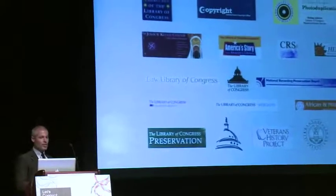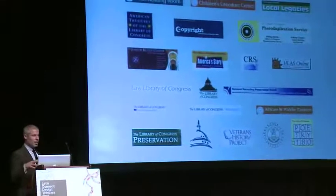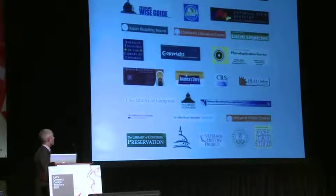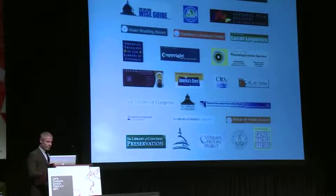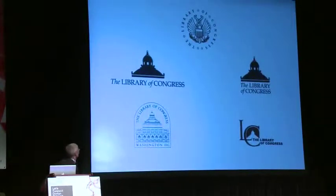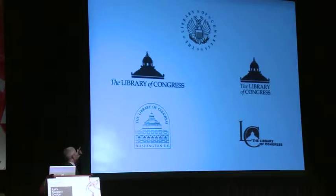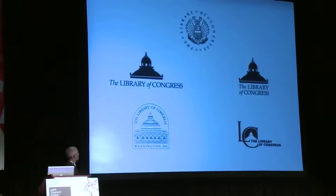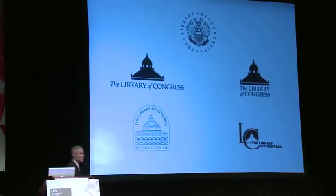And when we came into this, as Tom mentioned, a study was done. All these different logos existed for the library, for the different divisions and so on. And especially this dome, basically designed after the dome of the building, the Jefferson Building, which we felt looks like a cover for a dinner plate a little bit, but also it doesn't really make much sense because it doesn't say anything about the library.